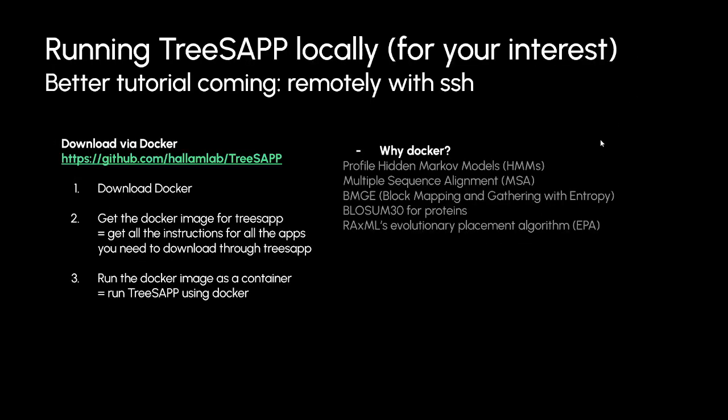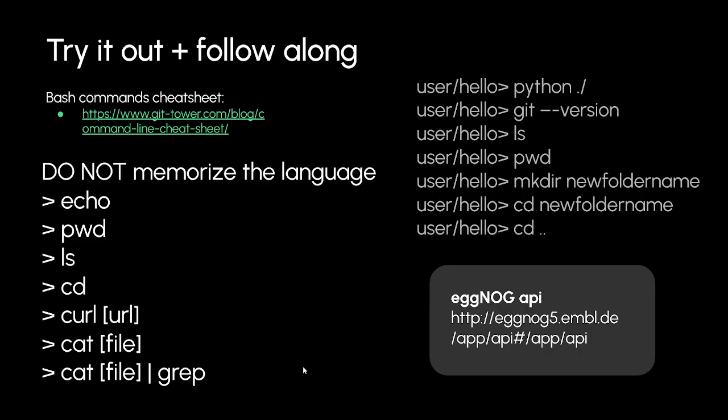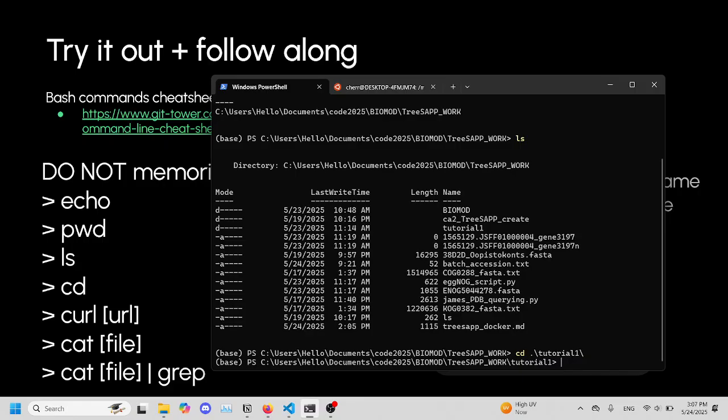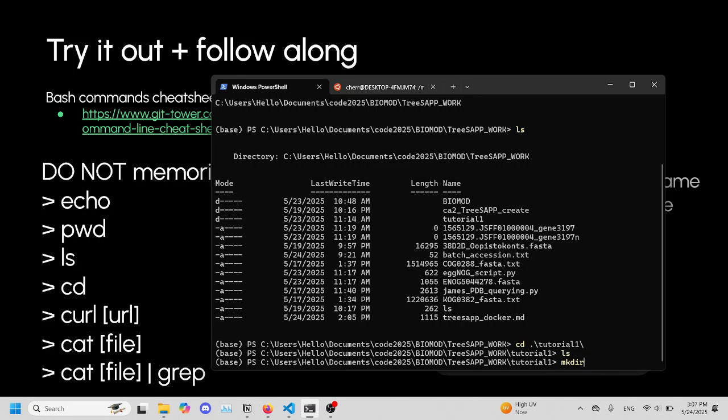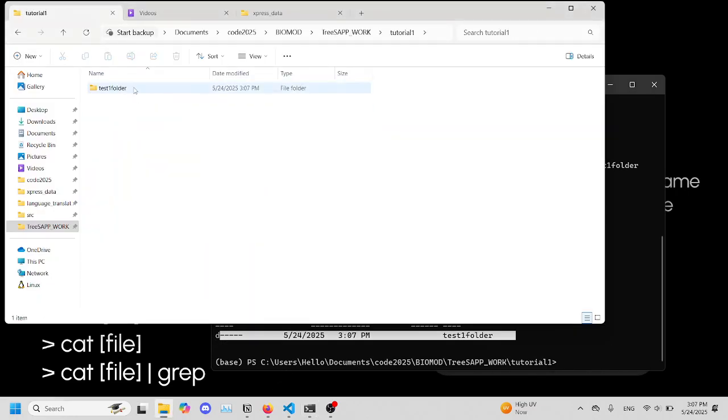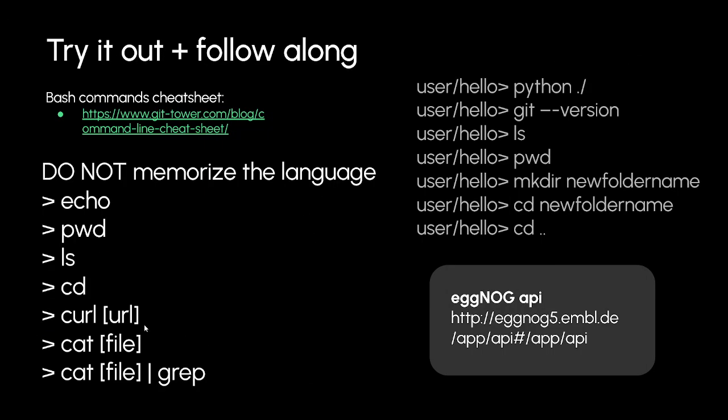So then, I'm going to show you what cd means. cd means change directory. So if I go into here and let's say I want to enter my tutorial 1 data, tutorial 1. So I enter in that folder. Inside tutorial 1, I can see that there are no files. If I want to make another folder, I can create, let's say, a test1 folder, right? And then now if I ls, I can see inside this folder, I have a test1 folder. And if we go back in here, go inside tutorial 1, look, we just created this test1 folder. That's great. Awesome.